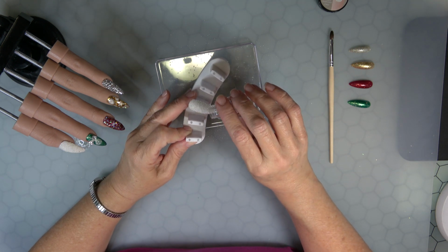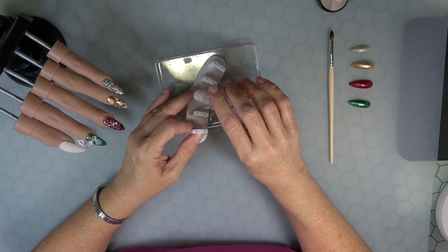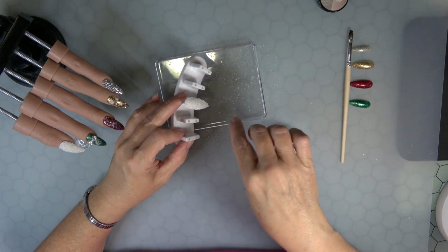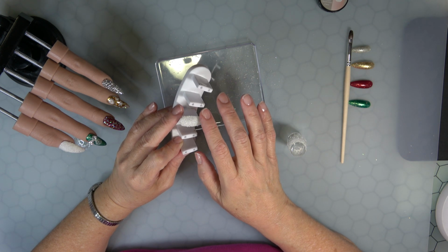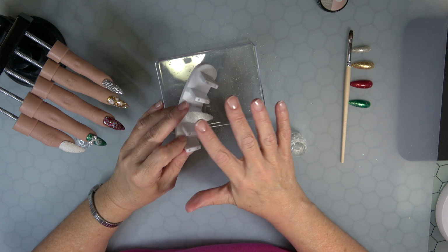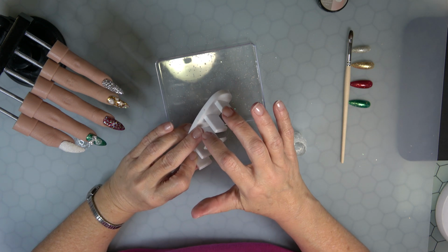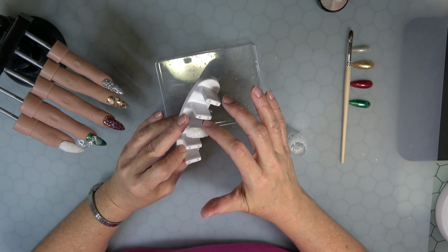Got such a pretty shine. There's little shards in here, or little crystals in here as well, tiny ones. Not just the little round beads. And as you can see, they're getting everywhere. Now, I just simply take my finger and press down a little. Be careful where you press because some spots are still sparse and there are no crystals attached to it.